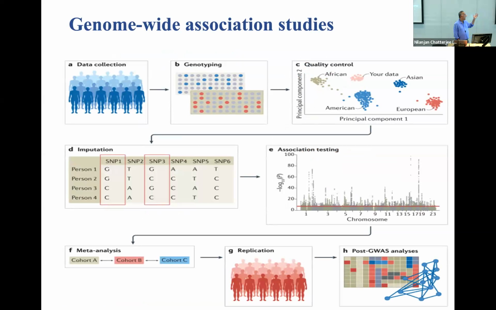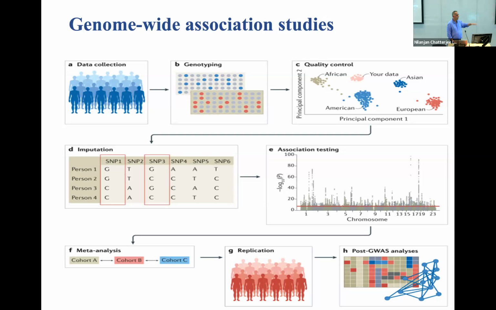After doing some quality control, you can use genotype data, or you can use something called imputed data. That means using the genotype data on the SNPs that are in the platform, you can impute genotypes probabilistically on nearby SNPs which are correlated with the SNPs that were genotyped. That's how you get the data, and then you run a lot of association tests with whatever phenotypes you measured on that sample. It could be a case-control phenotype or a continuous trait.